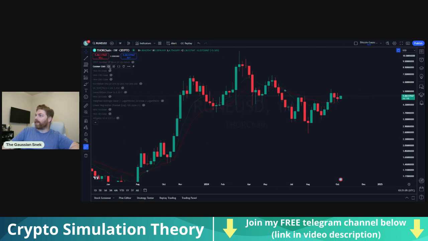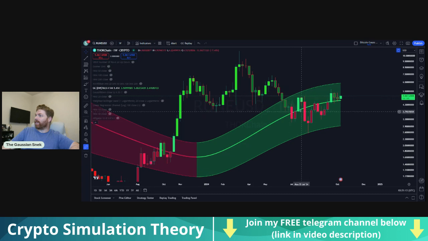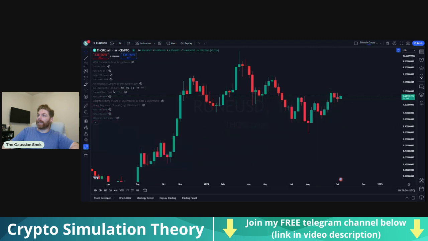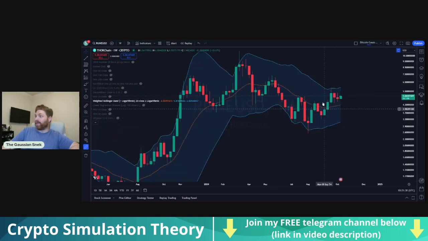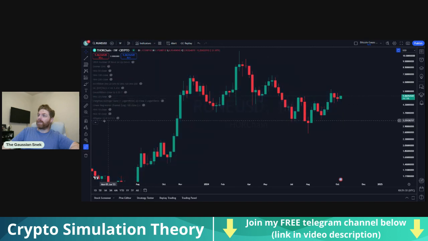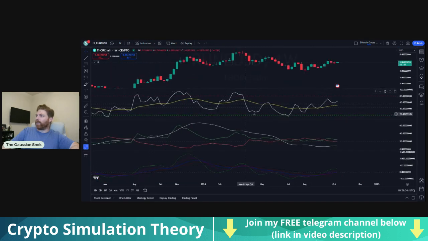Gunner EMA looks like it's about to have a bullish cross. So that could be a really good accumulation opportunity, hitting it up on a bullish cross. Gaussian channel, it did get below its channel, and I think that Arweave is probably going to get below its channel, maybe not as dramatically as this one did, but there's that inverse head and shoulders. Now it's holding the channel, so that's a good thing. It's holding the top of the channel. I like that. Weighted logarithmic Bollinger Bands, it's in the upper quadrant. I like that too. Okay, so we kind of got that out of the way.